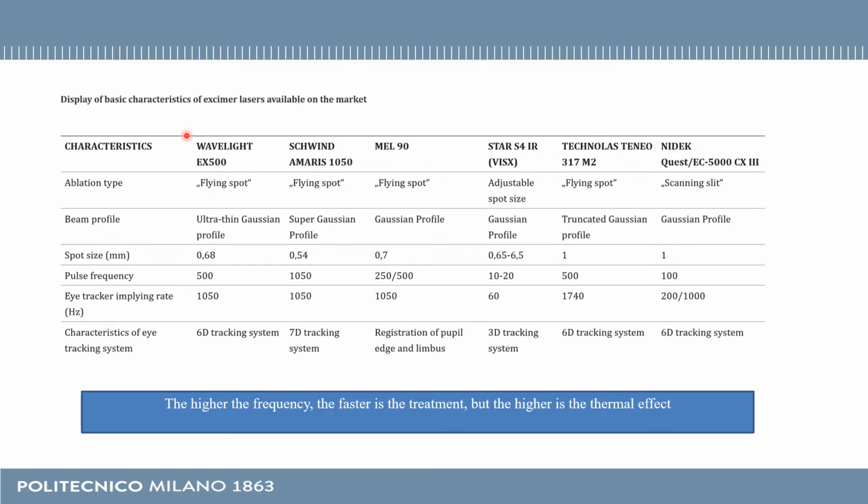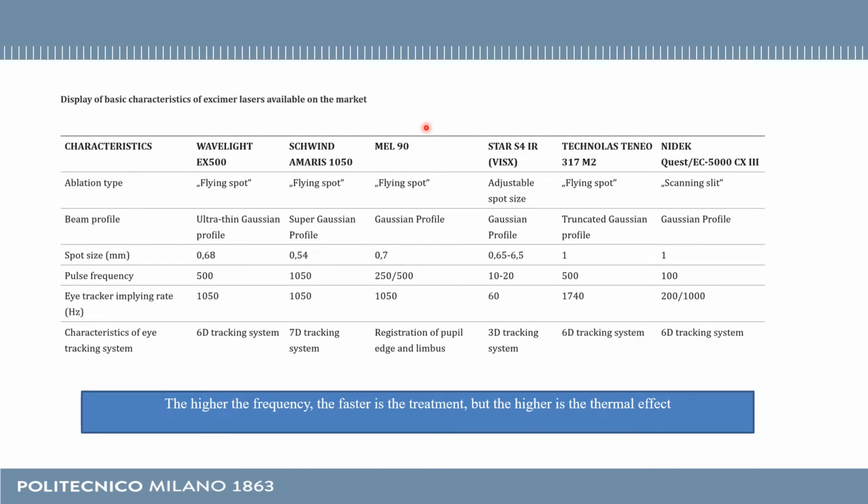In particular, we can first of all focus our attention on the case of application in tracking systems. And we can even see that in commercial applications, beams typically have a Gaussian or super Gaussian profile.